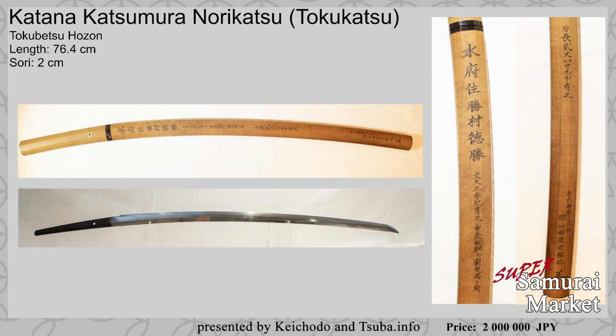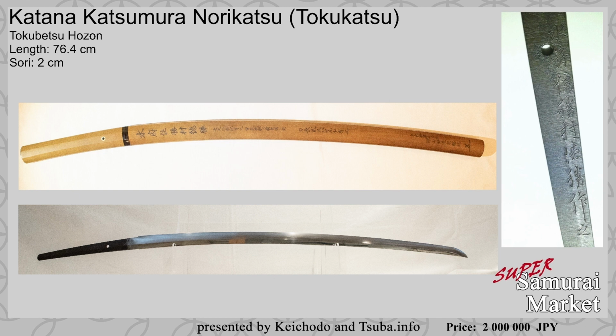Now, this is pure speculation, but of the three swords that you viewed today, the first one was signed Nobutsura, and we recognize that this demonstrated the Kinoto style, which was popular with imperial loyalists. But this sword, a product of the Mito Han area under this smith, Katsumura Norikatsu, shows a deeper sori and, in a sense, a more elegant blade, but artistically a much more exciting piece to look at. But these two swords were produced at relatively the same time.